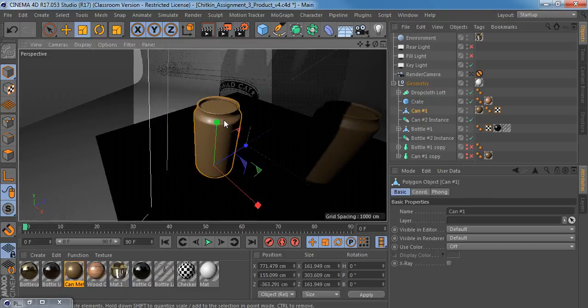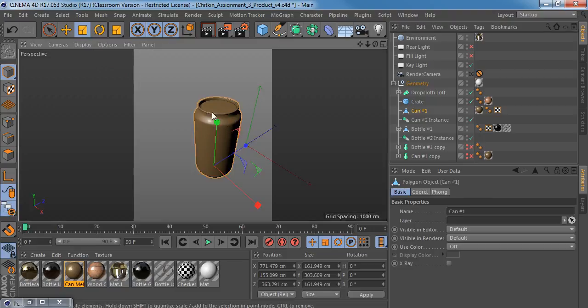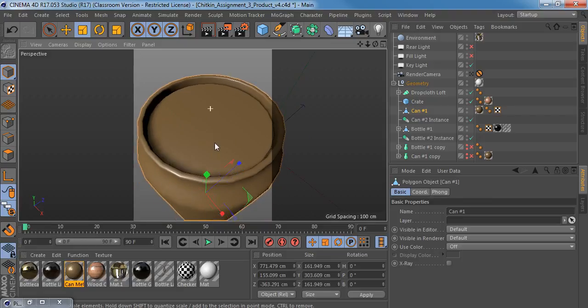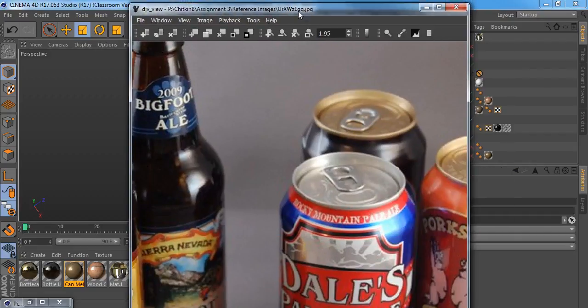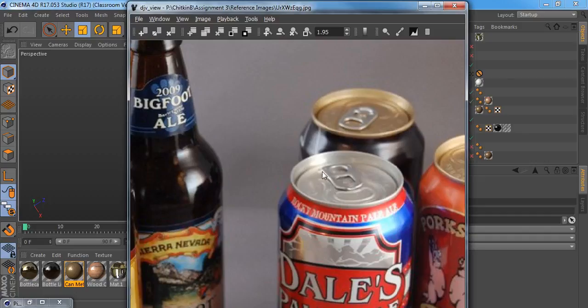With this can selected, I made it editable, and then we can just solo this one. Alright, let's start to model the pull tab. The pull tab is almost this squarish, rectangular shape. If you're thinking of it from top down, it's almost a rectangular shape with some holes cut into it.